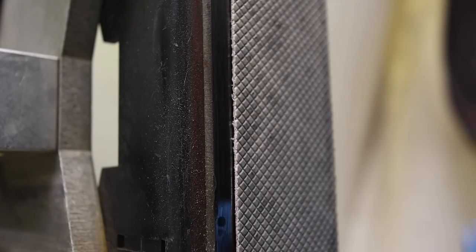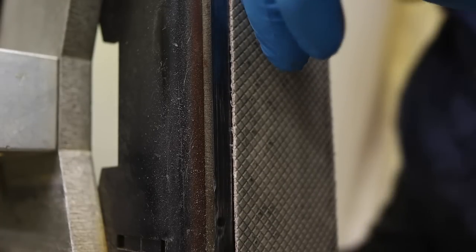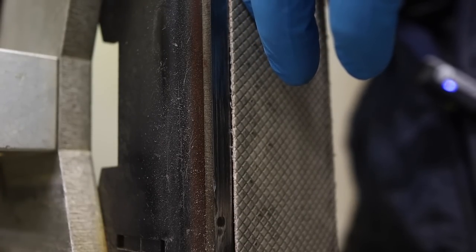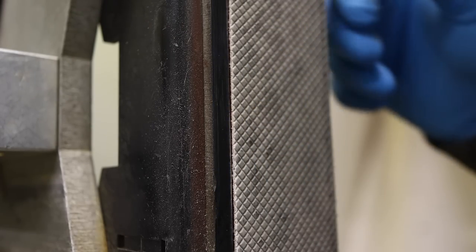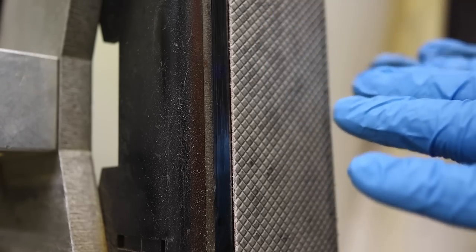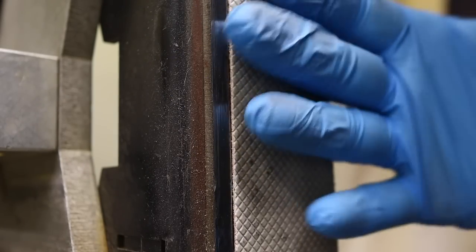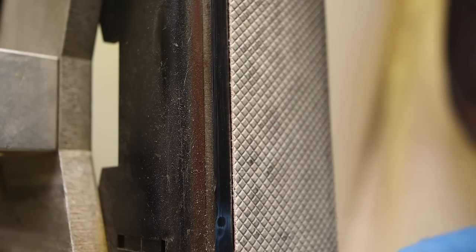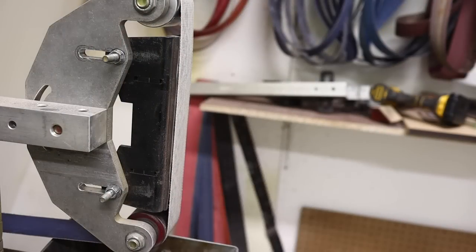Here's the belt I'm talking about. What you would call this is a structured abrasive. Trisac is kind of the flagship brand — I don't think this is a Trisac, this is a Norton X16. You can see those notches in between, which helps a lot with cooling and gives a beautiful satin texture. This may be a little bit fine. They tend to cut really well — it's a ceramic abrasive — they're just real nice, built for this type of application.